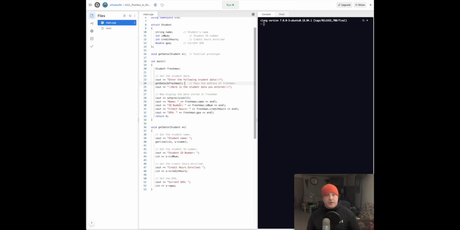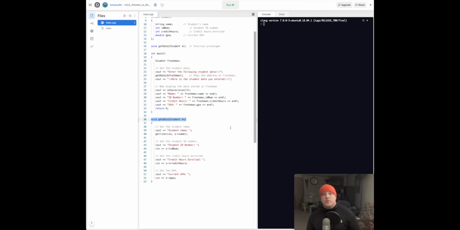So here we've got get student data, and again we need the asterisk, which is its third function here, because we are in fact referring to a pointer. Now here is really the big wrinkle.